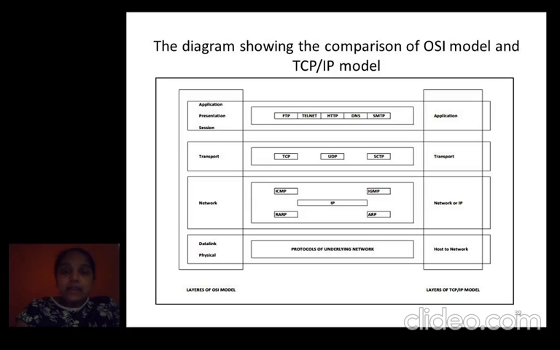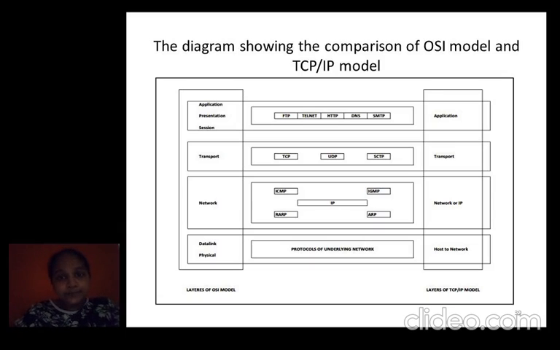So in the application layer we have FTP, which is the file transfer protocol, DNS, which is the domain name system protocol, HTTP, which is the hypertext transfer protocol, and SMTP, which is the simple mail transfer protocol. These protocols are present in the application layer, and are mostly important for direct communication or message transfer in the application layer. It totally works on the application.